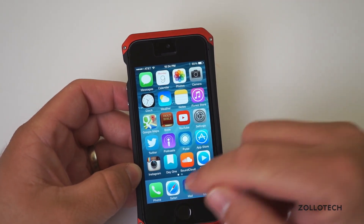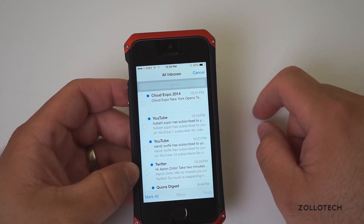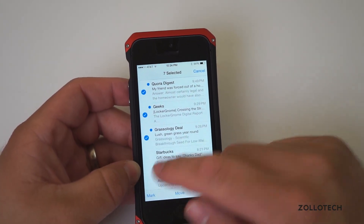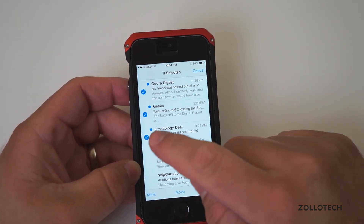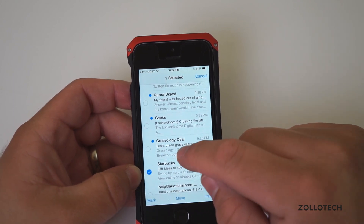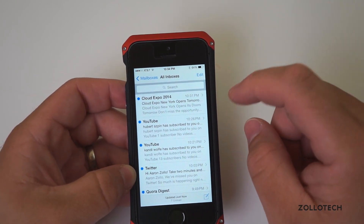Let me show you one of the bugs. We'll go into Mail. Now, if I want to quickly delete some emails, you can just do Edit and tap on these. As I scroll down and keep tapping, all of a sudden you can see the little icons disappeared, and I can't highlight anything anymore. I don't have any additional options. I can unhighlight the ones I've already checked, but I can't check any of these — it just kind of went away. If I cancel and do it again they show up, but now I don't have them up here. That's one of the few bugs that kind of get in the way and you have to deal with.